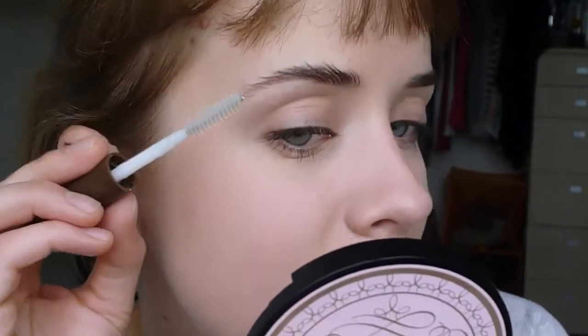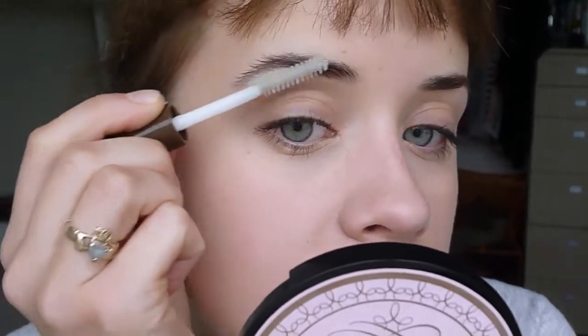Okay, so here's the gel part. Just basic, same thing. I'm just brushing upwards. I take it through once, pretty lightly, with each brow. I don't double dip with the wand there. So I brush through once, and then I go back and straighten them out, getting them into that shape that I want, so I don't end up getting way too much gel on there.